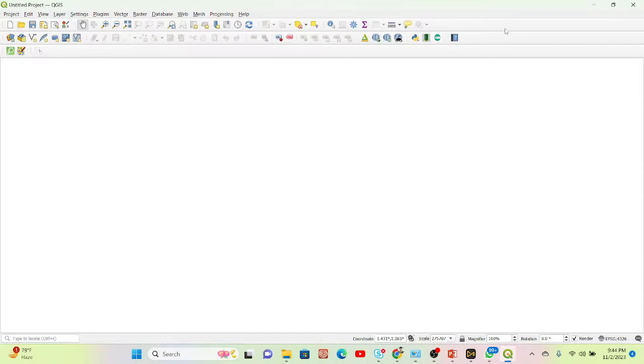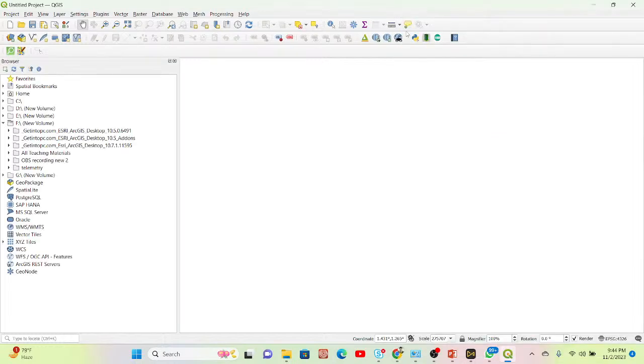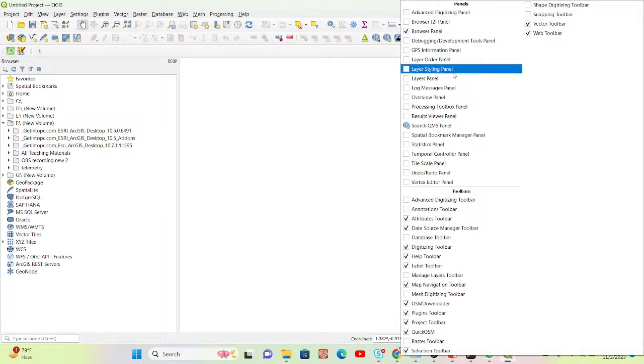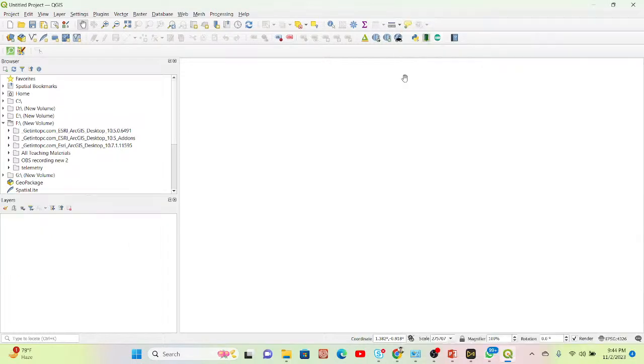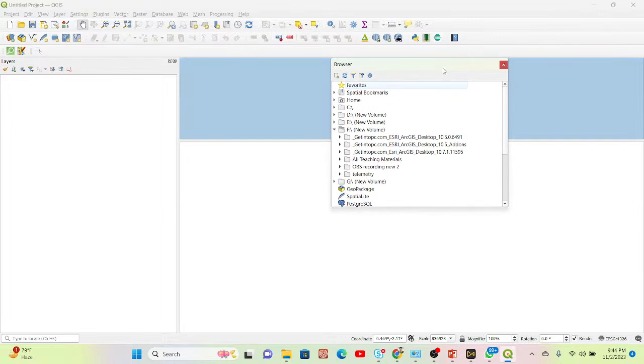So I click here, and the browser panel is shown. Click here again, and it also adds the layers panel. Now we can easily move these panels. Simply click here, and you can move a panel to any place and set it in any specific location.